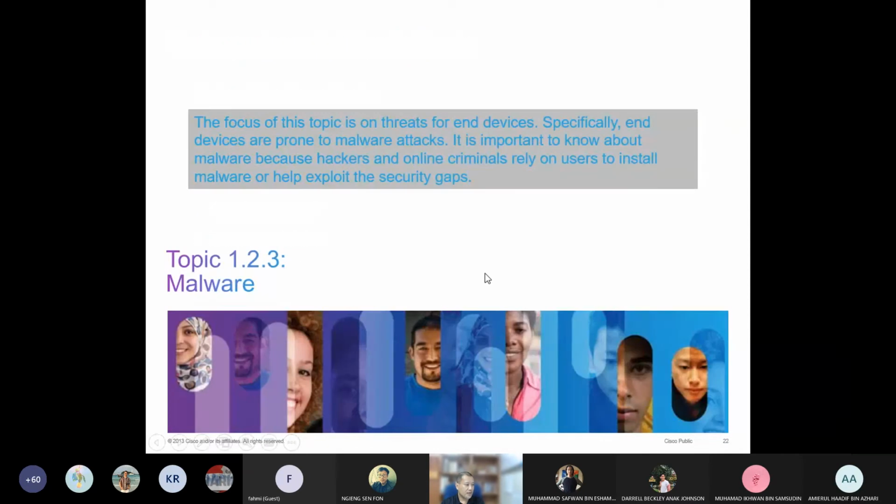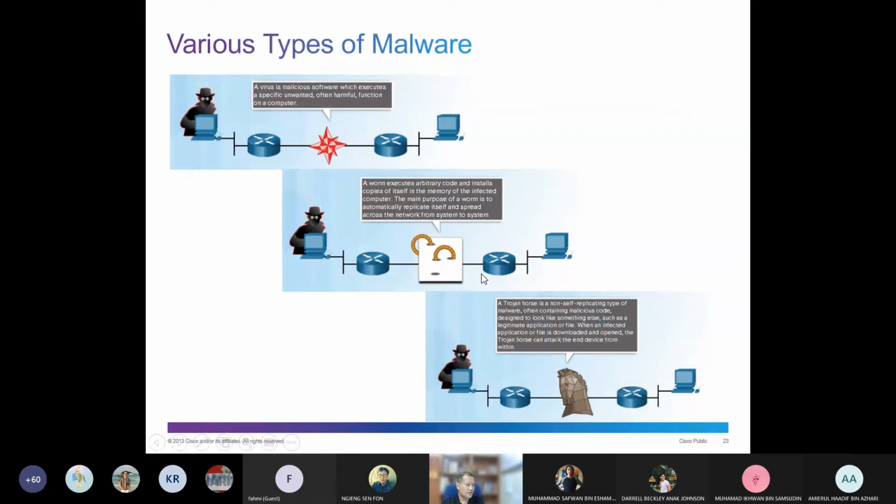And then malware, I think I can go through this one very quickly. I think most of you are aware of this. Okay, what are the viruses? What are the worms? What are the Trojan horses? I think you heard about this many times before. So I hope you read them. Okay, differentiate between these three.